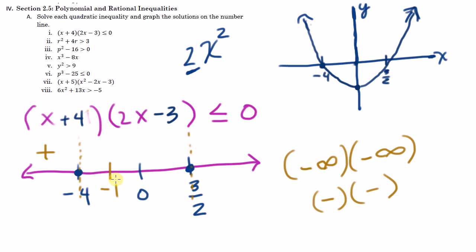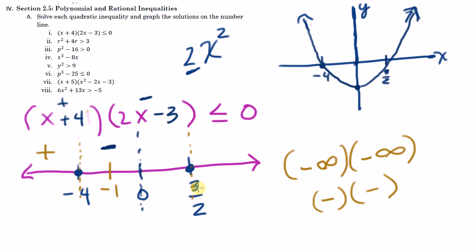But to get in the habit of showing it algebraically, because when you get to rational functions or any of the weird functions you're going to want to test them, it's a good habit and good practice. So if I take -1 and throw it in here, can you see that this value is going to be positive? And if I throw this same -1 in here, I get -2 minus 3, which gives me a negative. So this is positive times negative, so I'm going to be in the negative between -4 and 0.